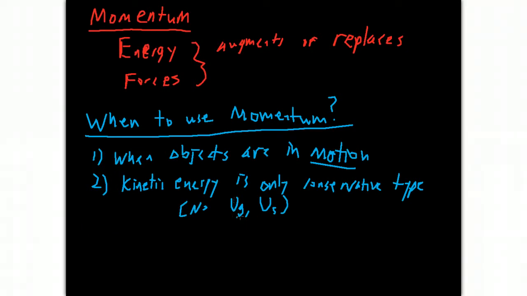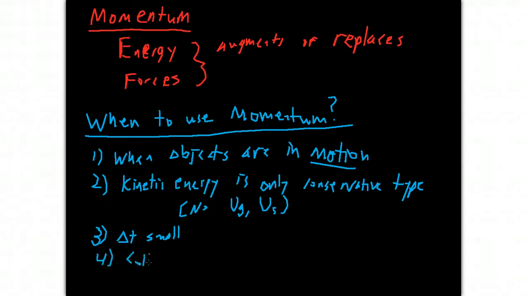So we might be able to use conservation of energy to convert gravitational potential energy into the kinetic energy of an object. And then if that object collides with something else, we would throw in a momentum situation. But if there is spring potential energy or gravitational potential energy, it doesn't normally pay to use momentum by itself. Another time when momentum is very useful is when delta t is small. If the time frame we're talking about is very small, then momentum is really a good tool to use, because it doesn't care if you can't see what's really happening during the collision.